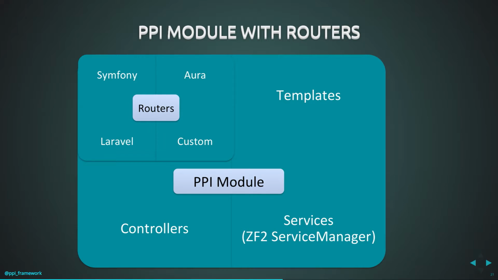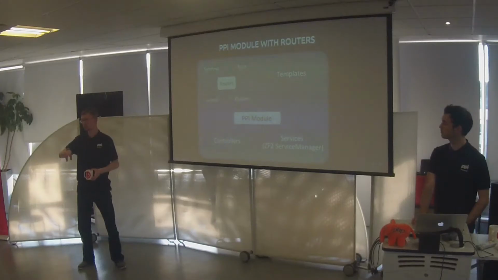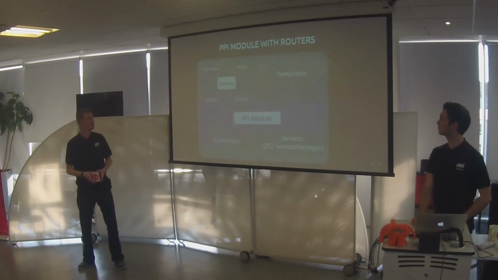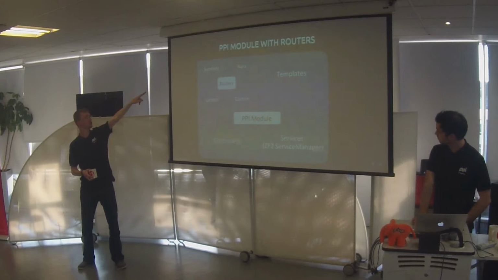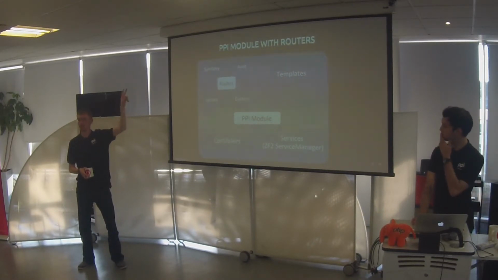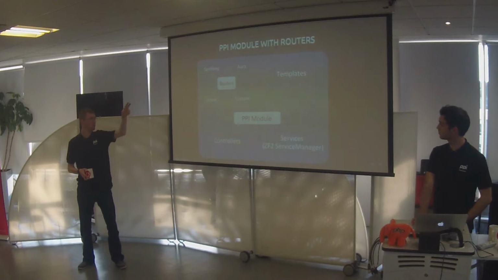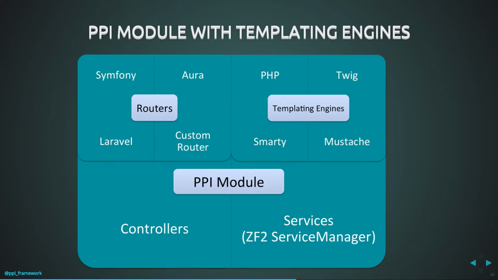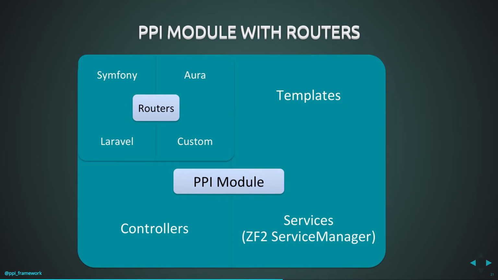Routers. So typically, we go back a few slides, and you remember I said it's a one-to-one relationship. If you're building an app, you typically use the router that's in that framework, and that's what all your modules look like. Well, PPI breaks this coupling and actually lets your module be the first class citizen and make the decisions and tell PPI what you want to do and what framework you want to do that in, and off it goes. So right now, we've got the latest versions of Symfony and Aura routers implemented in your modules. More are coming as we add more. Of course, you can add your custom one if you've got your own custom router or you want to add one later.